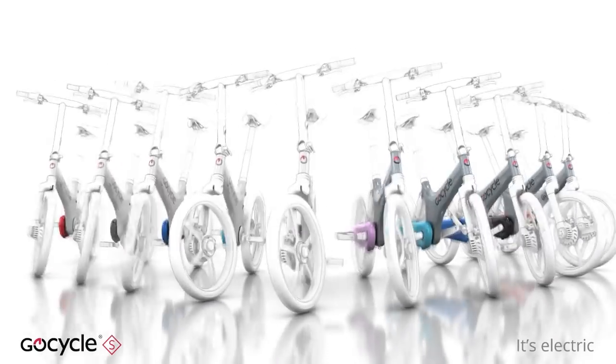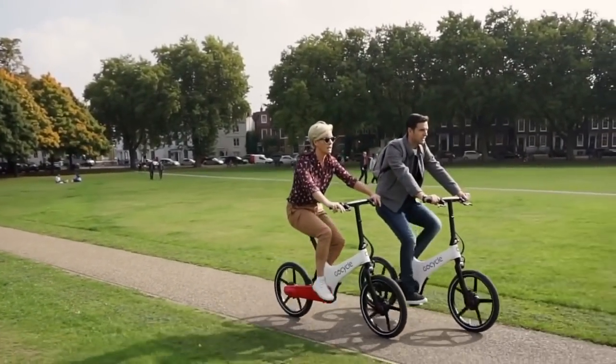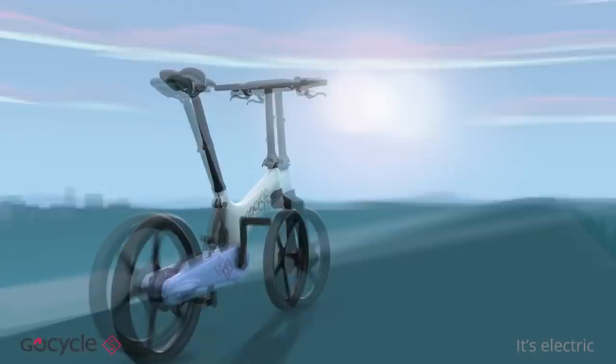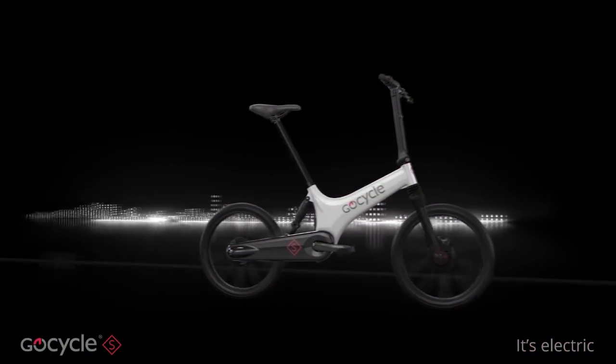Our V-gonomic frame design is full size and will adjust to fit you perfectly. The pit stop wheels are side mounted, and they not only look great, they're easy to remove, and that makes fixing a flat tire a no sweat deal. And there's no other bicycle in the world with our patented clean drive system.